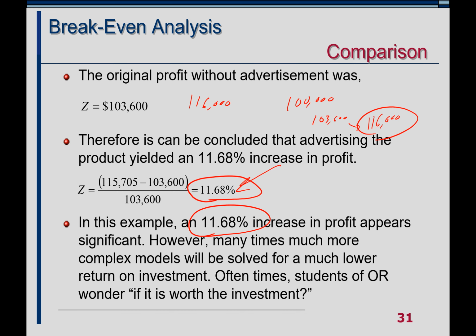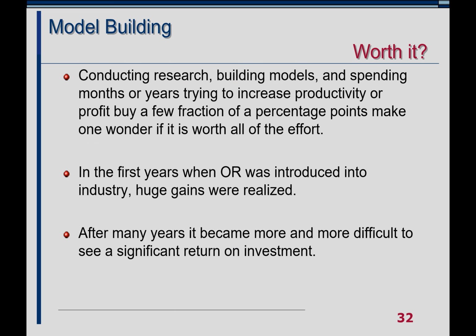Sometimes, many times it turns out, if you look at a process or at decisions being made in a company based on, say, inventory or selling price or whatever it may be, you're probably not operating at an optimal value. And so we didn't really have to do anything. All we had to do was just change the price and do a little bit of advertising, and we got 11.68%, which is significant. Trust me.